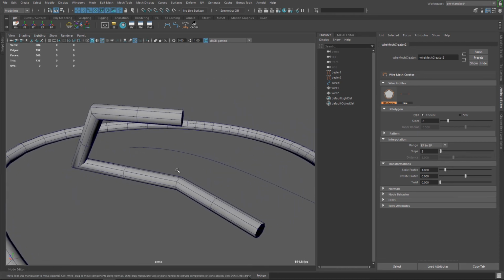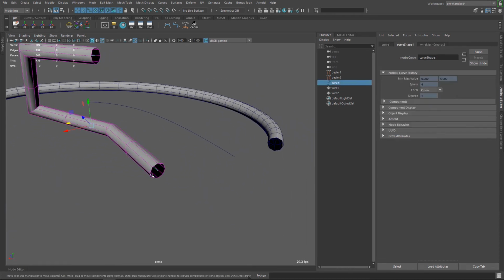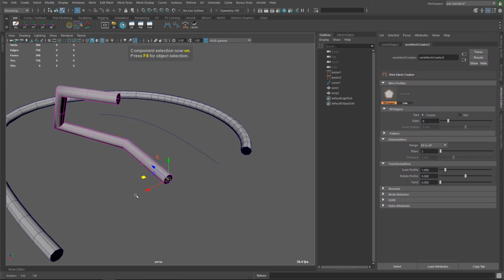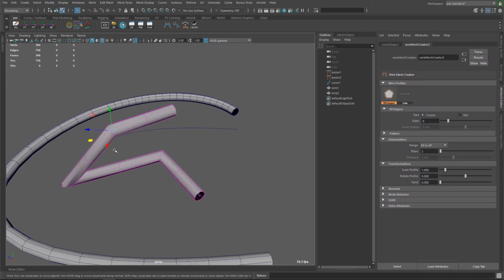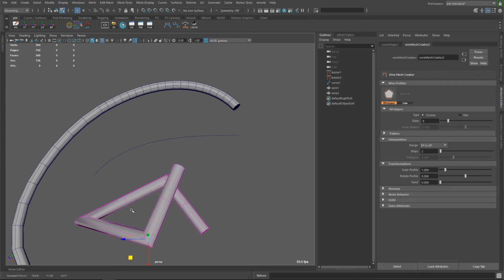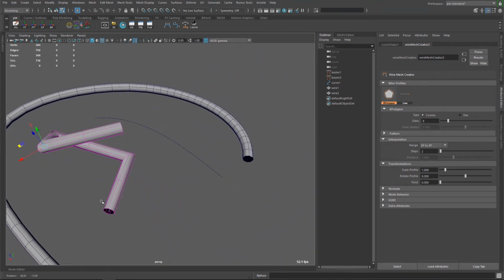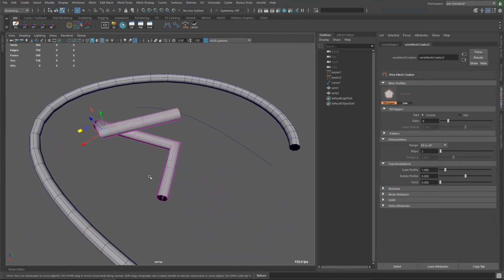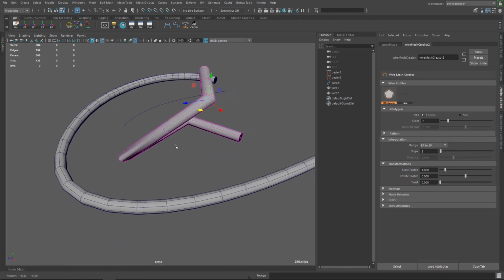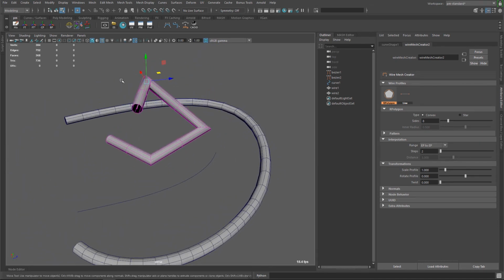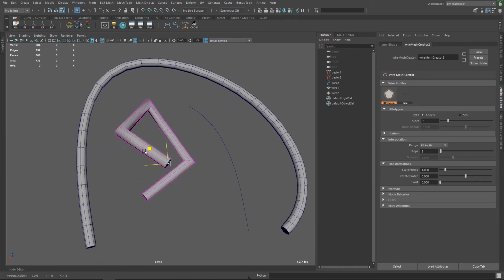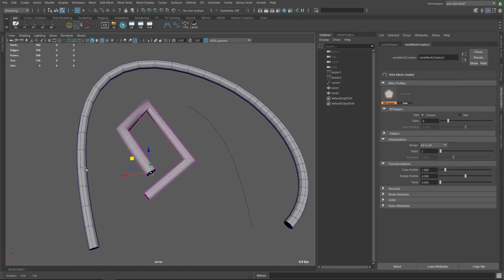And at this point I can just grab the curve and start moving those CVs, and it will calculate the shape properly of our wire. And that's super useful. I think this is very hard to achieve by default inside of Maya, but with this plugin, it's much easier to get those sharp pipes.